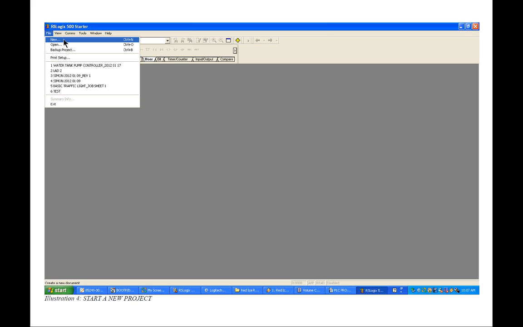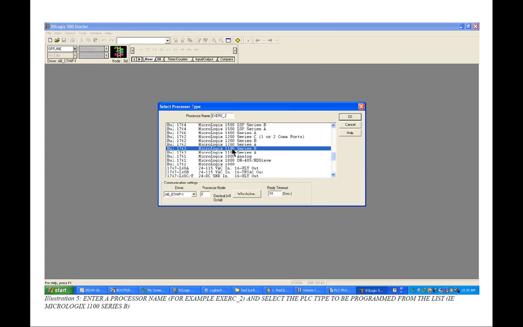So, starting RSLogix 500, going for New, selecting the PLC, which is the 1100 Series B, and you'll notice that down here we've got a driver. Once you've installed RSLinx Classic, that's the communication software, you can go in there and add a driver depending on the PLC that you're controlling, and this is the driver here. When you create a new file, it'll automatically pick that up. I found that to be the easiest way to do it, and I do another video where I talk about that RSLinx Classic software.